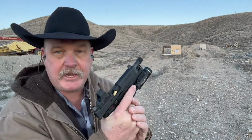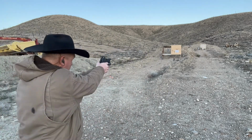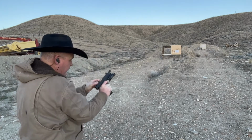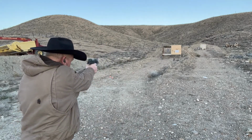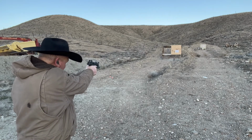So we had another one of those jams. Huh, there's another one. Well, I only loaded a few rounds in there, so we had 2 jams out of about 10 rounds. I don't know if the gun needs to be cleaned, needs more break-in, or if it's just not the right fit for this gun. Certainly shoots them accurately enough.